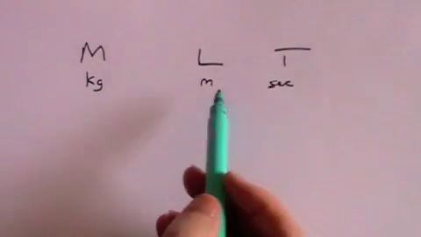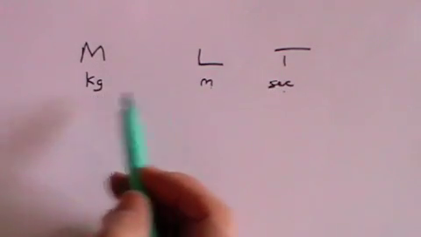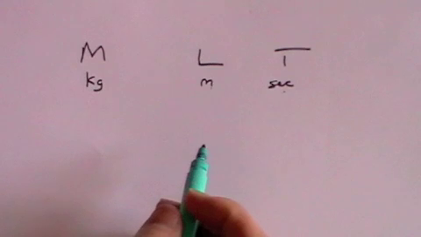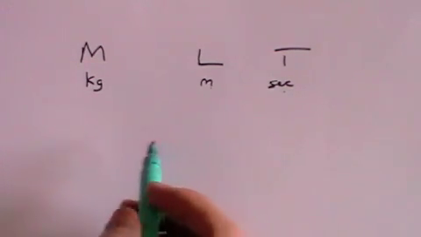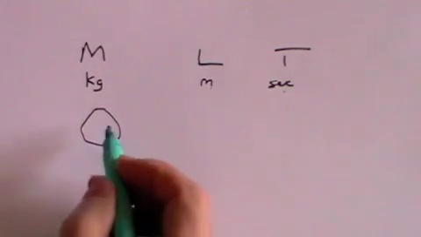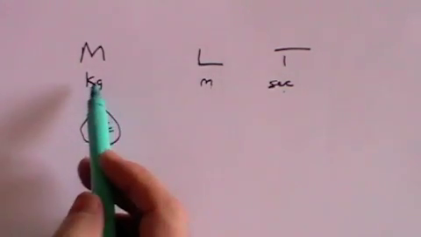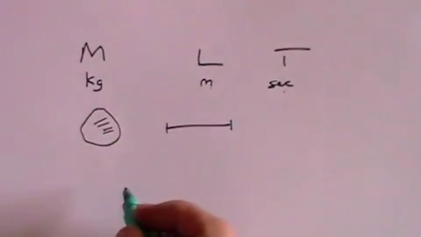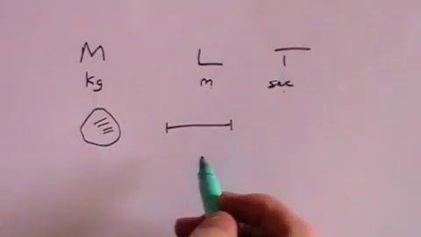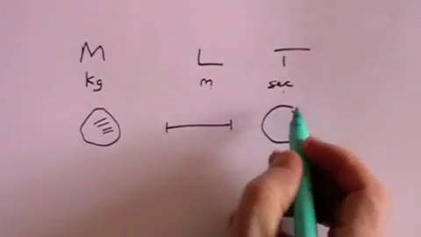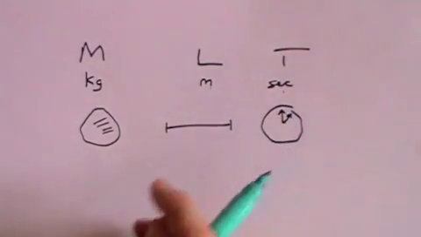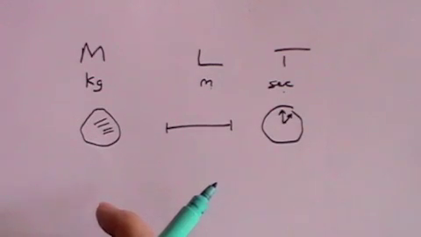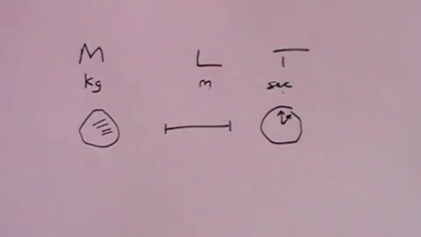Now, the important thing about mass, length and time is that the kilogram, the meter and the second have nothing special about them. Sometime in history, somebody decided that a certain mass of material was deemed to weigh a kilogram. And somebody decided that a certain length, maybe the length of a man's arm, was defined as being a meter. And somebody defined some unit of time on a clock as equaling one second. These units were simply historically derived. Somebody decided that that particular unit fitted the mass or the length or the time.